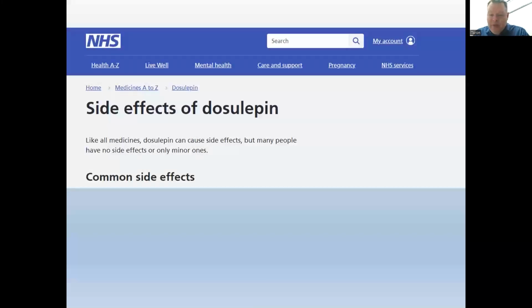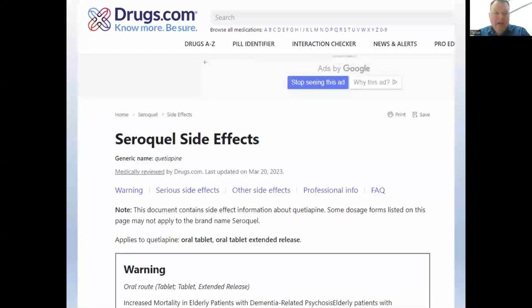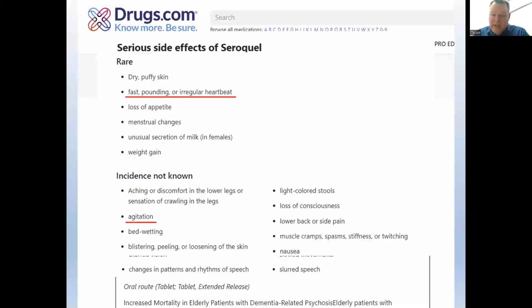Here we use the National Health Service database from the UK for the dosulipin because drugs.com is limited to drugs that are approved in North America. And here too, we see some of the symptoms that she describes. And for quetiapine, again, we see some of the symptoms that she describes. So recognizing that these symptoms are connected to the medication or medications better helps the individual to identify and communicate that during the tapering process, which is referred to in the AP text or earlier publications.